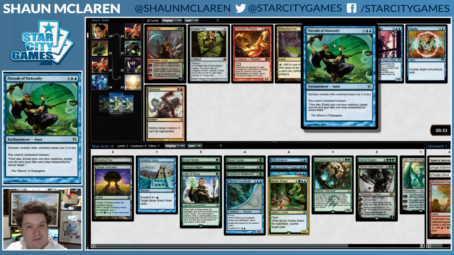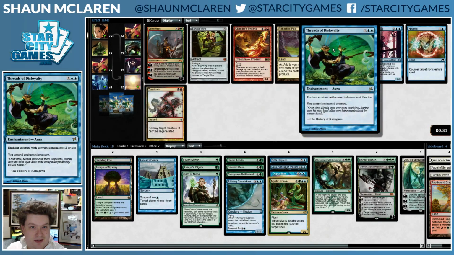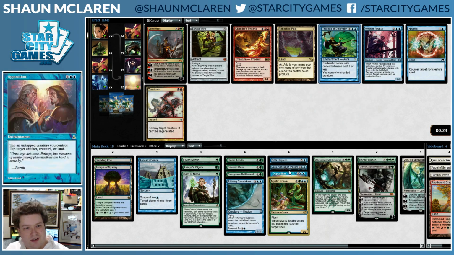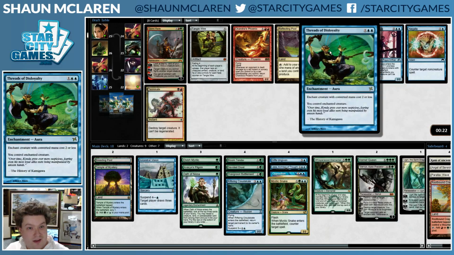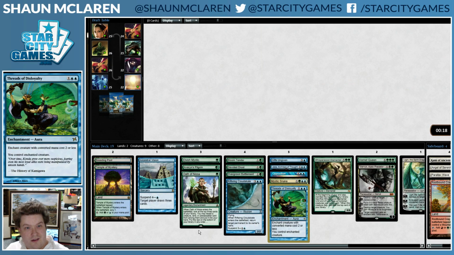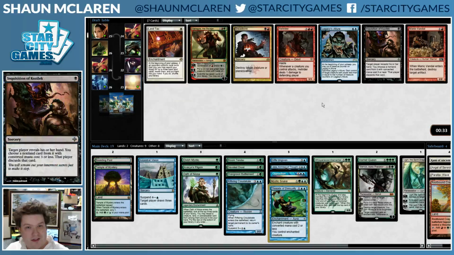Okay. Here we have Threads of Disloyalty, which is one of my favorite cards. There's also Whirler Rogue, which is gonna go well with Opposition, but you know what? I'm feeling like Threads of Disloyalty is what I'm gonna want here, because that's the card that's gonna suit me best right now.